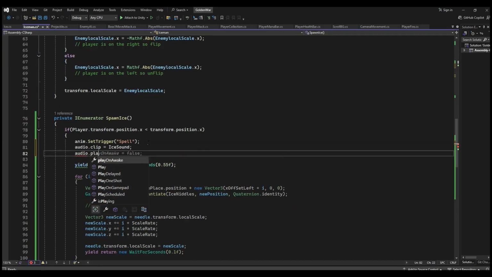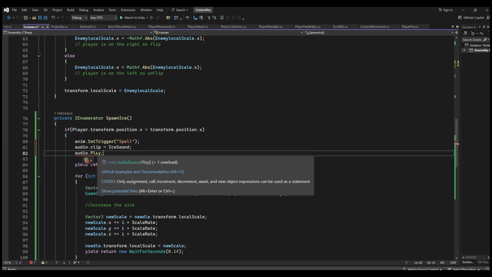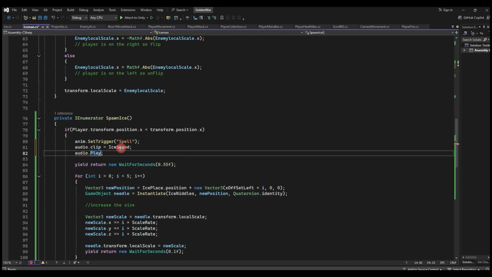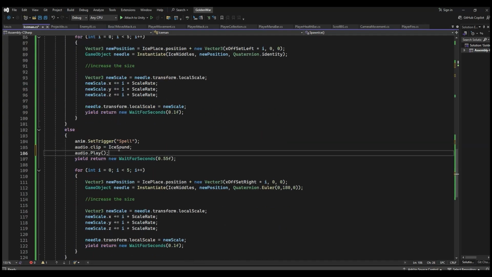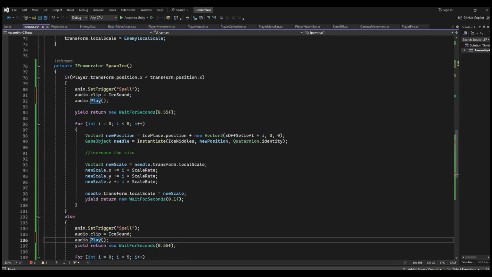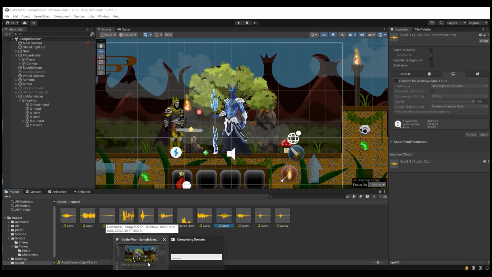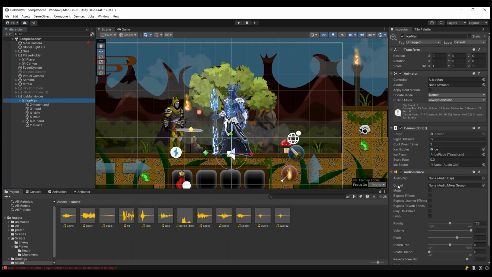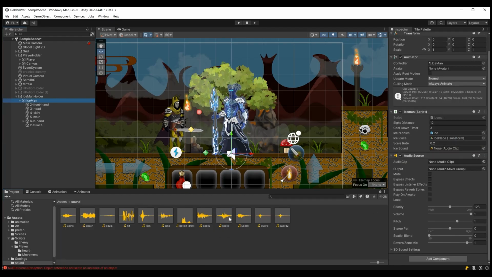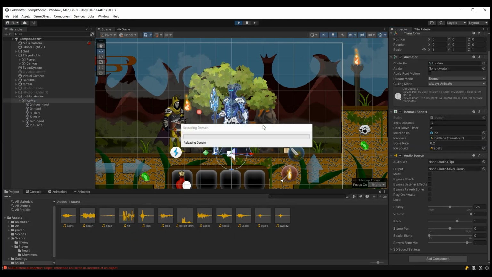Let's play. Oh, sorry. This. And add it here as well. As they're the same thing, you can bring them out of these two and put it outside. But that's fine. And let the code compile. And then go here and drag and drop your clip, which was this. And play the game.